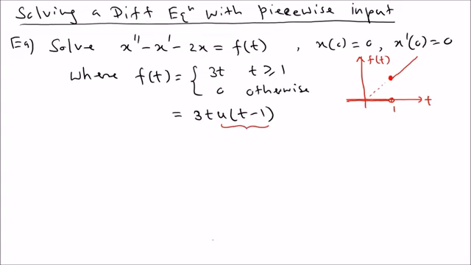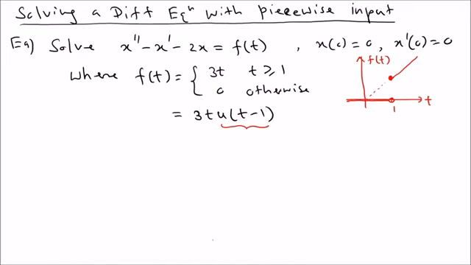So the goal is to use the second shifting theorem, because there's no other way to do it. You can directly use the integral, you can use the integration and integrate this one. That's one way to do it. But if you use the second shifting theorem, you have to write this in t minus a form. So a in this case is 1.